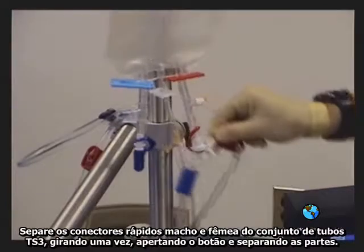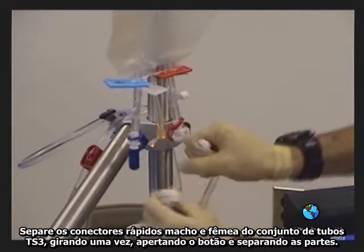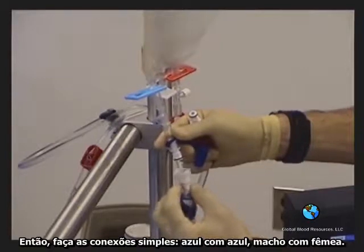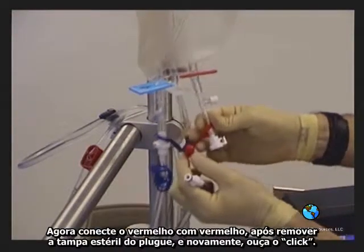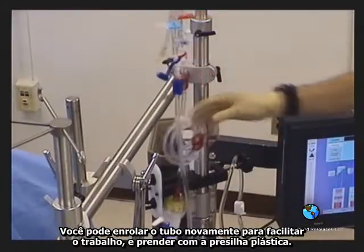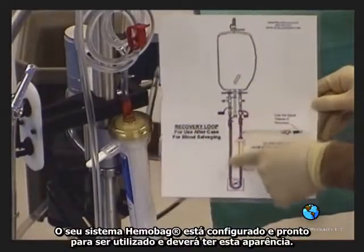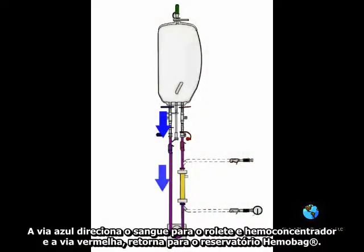Separate the TS3 tubing set's quick connectors by twisting once and then pushing the button and pulling apart. Then it's just simple connections, blue to blue, male to female. Be sure to keep your fingers away and hear the click. Now connect the red to the red after removing the sterile plug cover cap, again listening for the click. You can wind up and tie band the unused top portion of the standard loop to keep it out of the way. Your complete Hemobag system is set up and ready for use and looks like this. Blue out to the roller pump and hemoconcentrator, and red returning to the Hemobag.